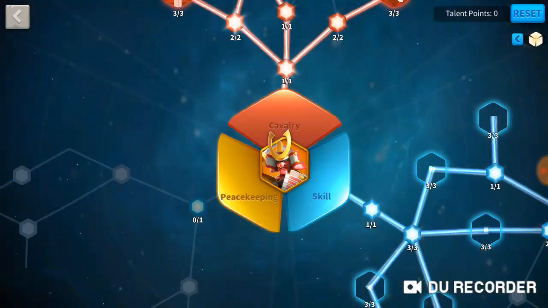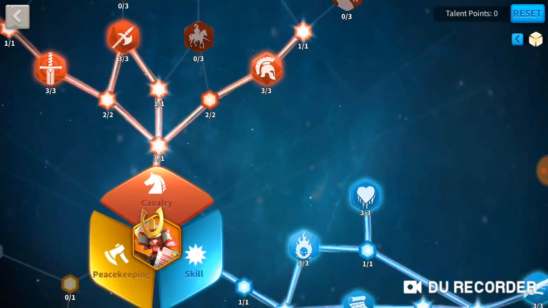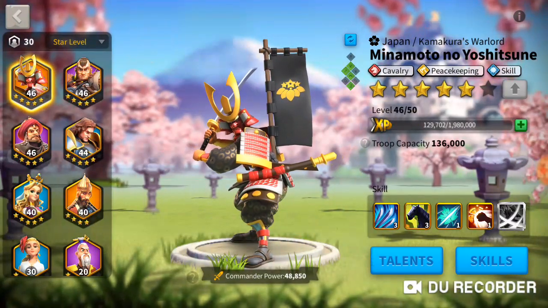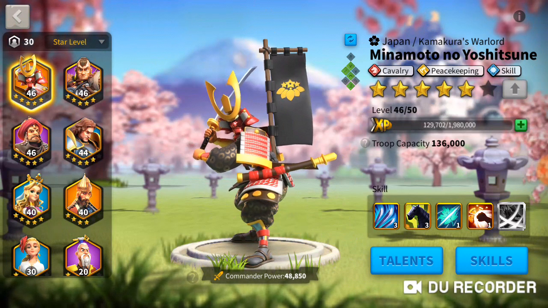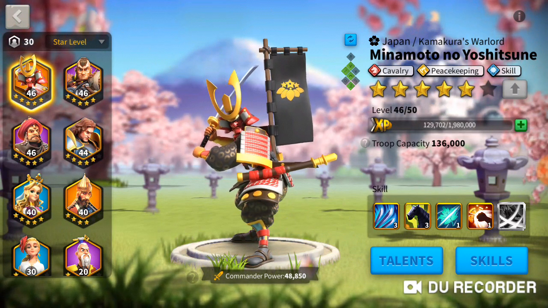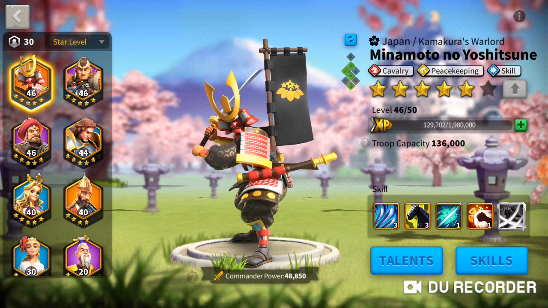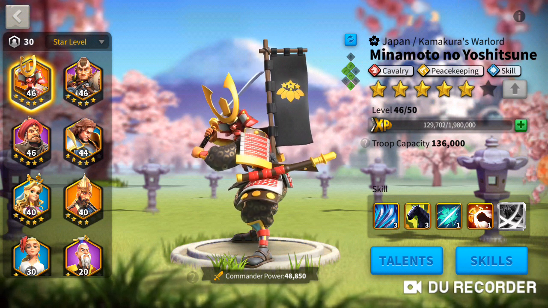Talents are given to a commander when they level up. When you reach level, I think it's level 40, you receive extra talent points on top of the amount you already have. And then when you make it to level 50 and you go to 6 stars, you get an additional, I think it's 20. Oh no, it's 5 at 40, and then at 50 you get 10 extra talents.